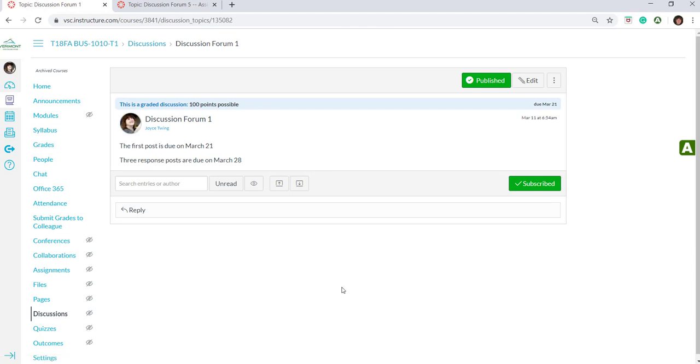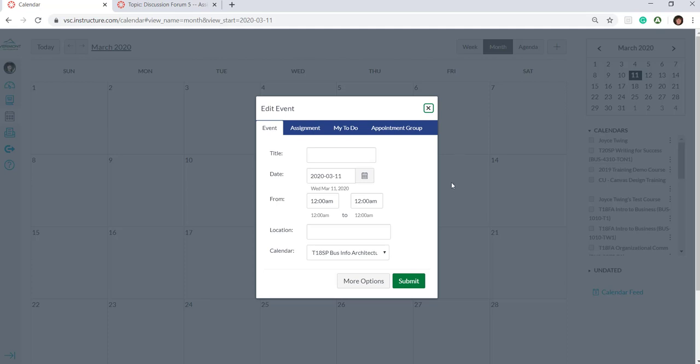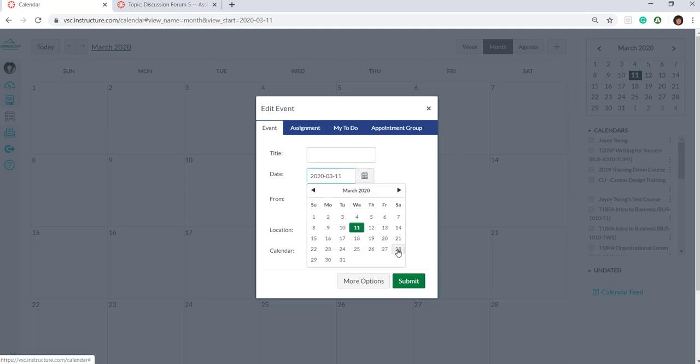So we know that we have another due date, so I would just go to the calendar and I would say add a new event. I want to add the new event on March 28th.